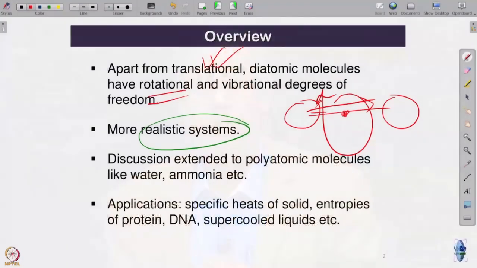But we do have to take care of rotation and vibration, and as I repeatedly say, we will go back to quantum mechanics, find the energy levels for vibration and rotation, and use them. We can also do it classically: find the rotational kinetic energy and vibrational kinetic energy, and integrate them the same way we did in translation. However, in translation we did both classical and quantum. We did classical when evaluating the partition function, but when we went to the density of states, we did quantum. And one can show that if I evaluate the partition function from the quantum particle-in-a-box energy levels, then in the high temperature limit, I will go over to the classical result.